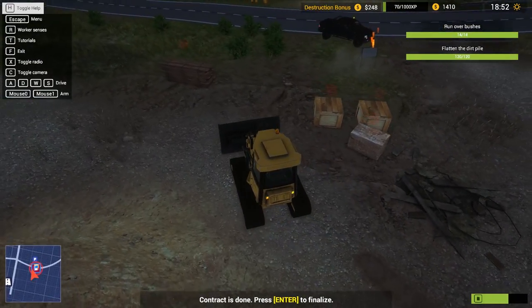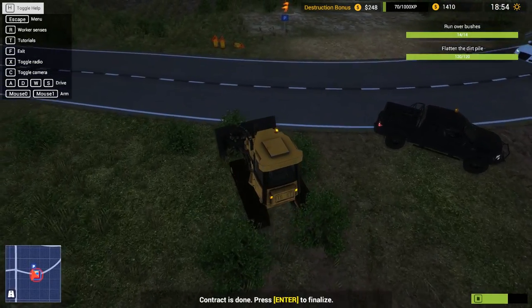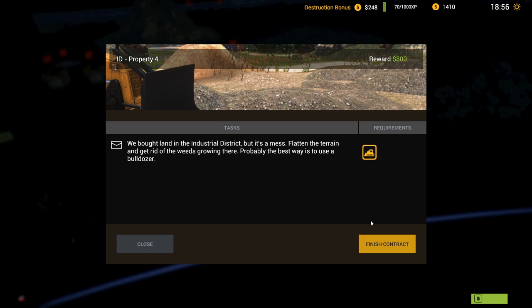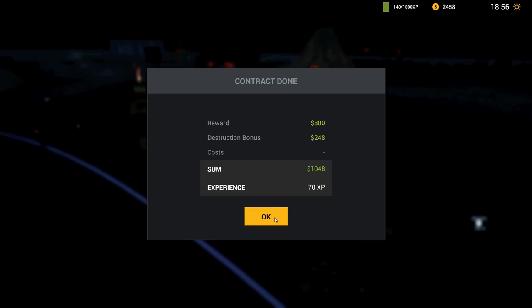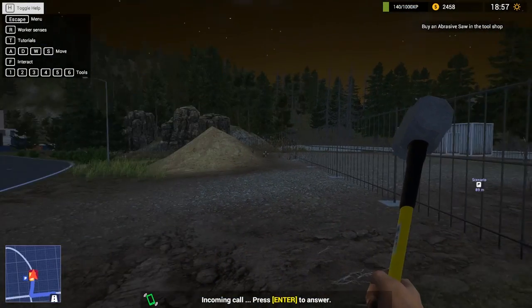Let's see if I can, even though the contract is done, I want to see if I can still get rid of those. No. Okay, press enter. Finish contract. And we are done. Contract done. Another 70 experience. So at this rate, we're going to be doing this for... Oh, well, look at this. It is night.